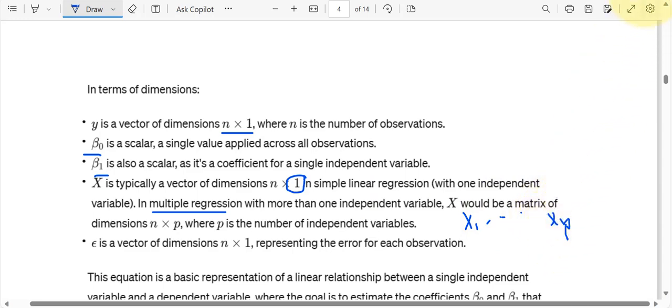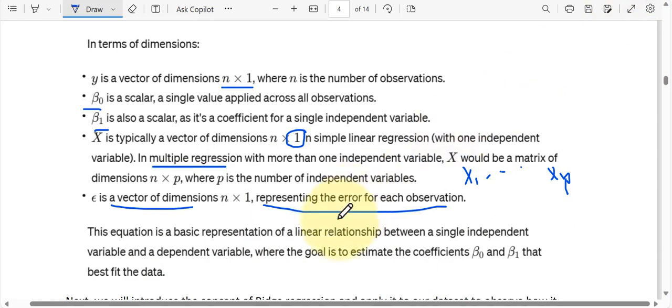And then epsilon is also actually a vector, because there's a different error for each y, for each output. We have a different red part, so there's a different error. So we need to collect all of those errors. So that's also going to be a vector or a matrix with one column, representing the error for each observation. And our goal is to estimate the betas. We want to know what the red line is. Our goal is to get the red line, which means we want to get the betas.